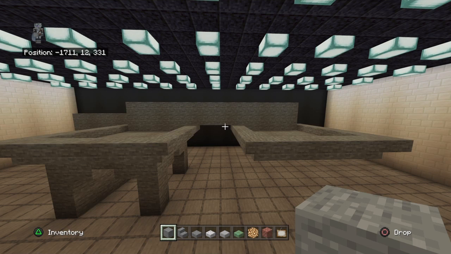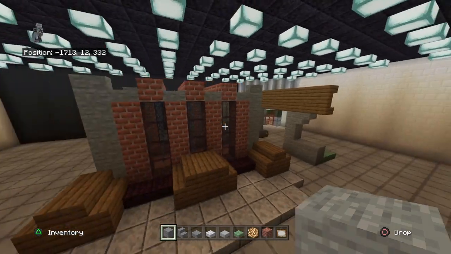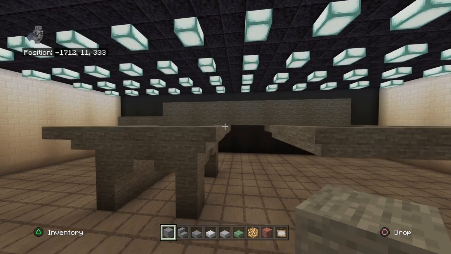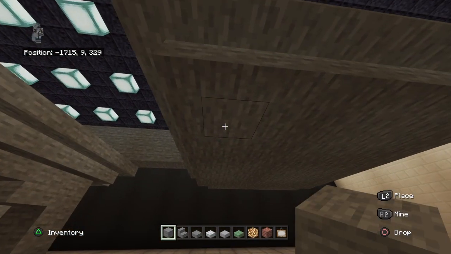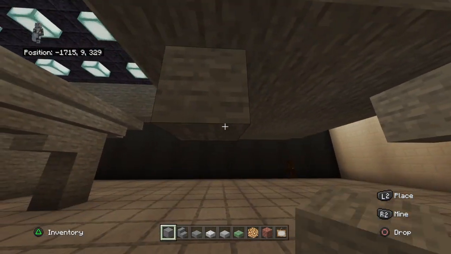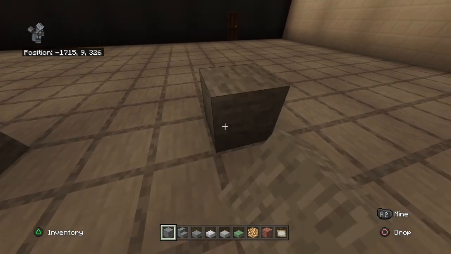Just like that. This is kind of what I'm talking about when I'm saying it's very stony. This one's a little bit more detailed, but this one's just all stone, because I don't really know how to go about detailing it. What you want to do is take these 2 front corners of the stone slabs, and connect them down to the ground with stone.